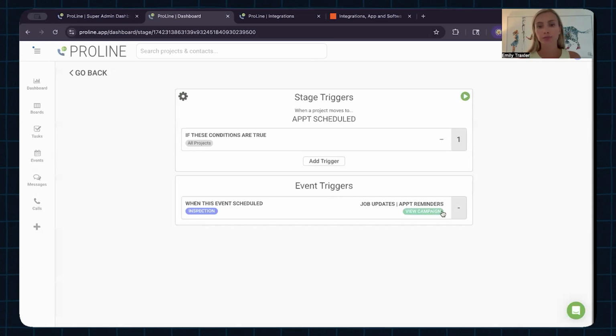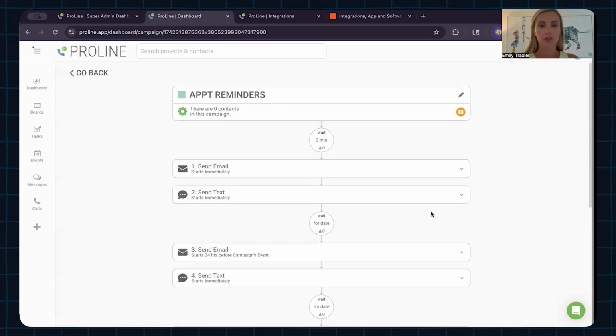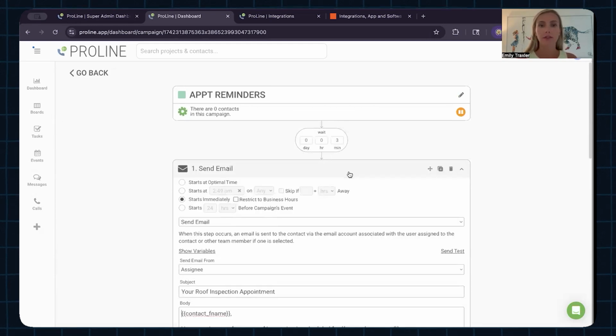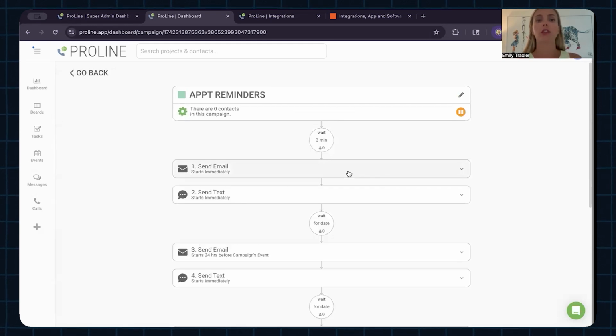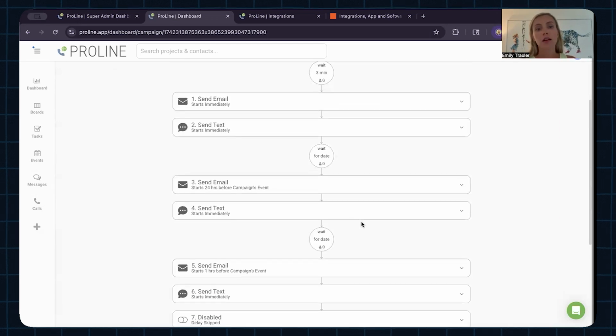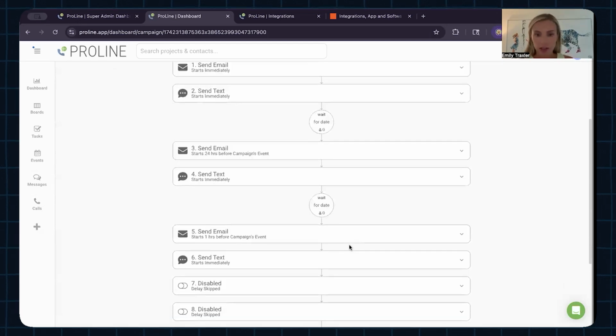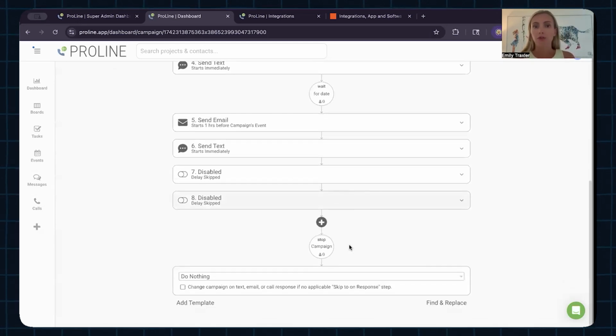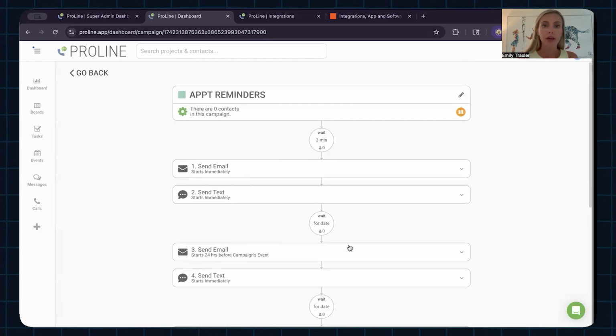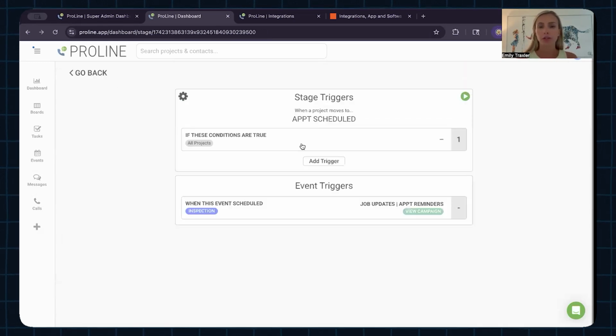So event trigger, view campaign, just so that we all can kind of see, this is simply an appointment reminder campaign. I've scheduled an inspection and now I want to make sure they get an email and a text, and an email and a text, and an email and a text, depending on how many days out we are from that appointment, just so that everyone's on the same page.